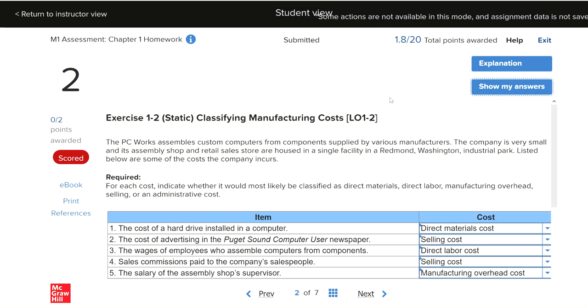Okay, also keep in mind that tests are done the same way, but tests will show a timer up in the corner, and you cannot get back into the test once the time is up. So you want to make sure you sit down for one setting to take your test.